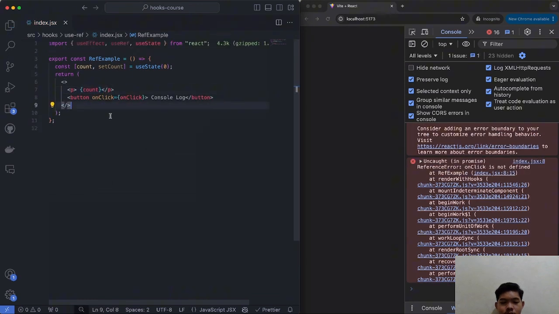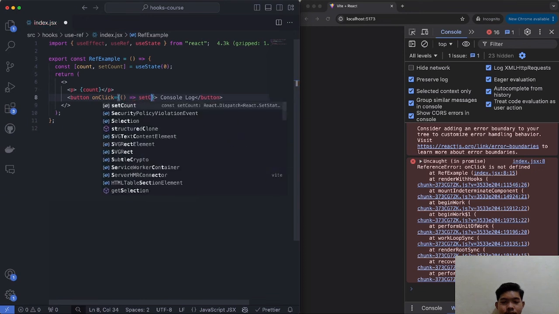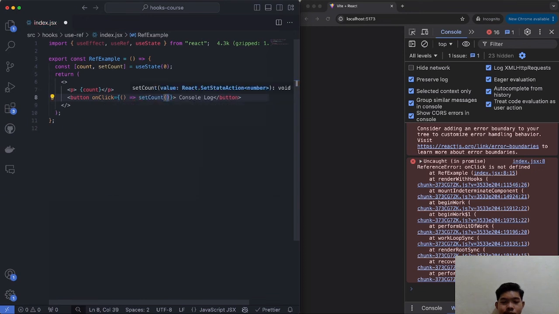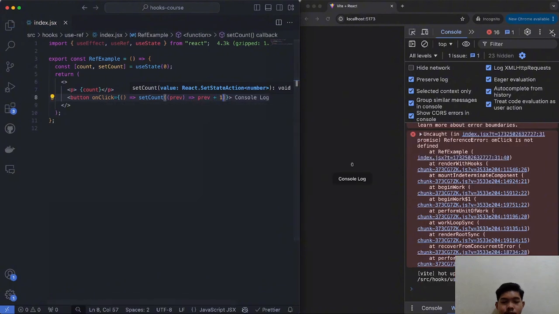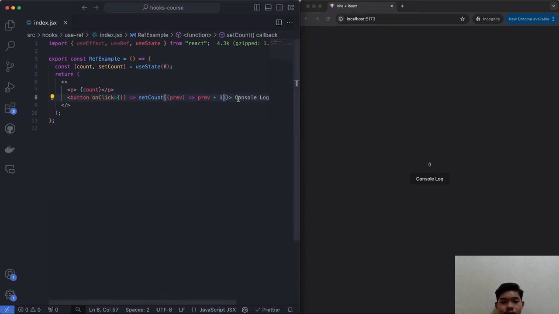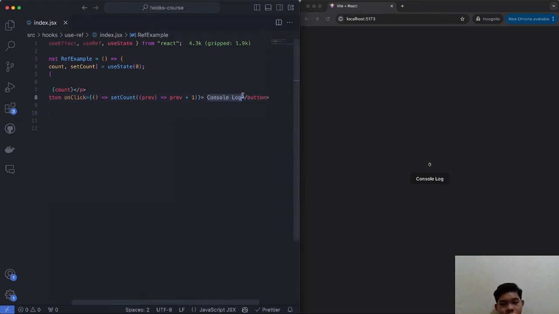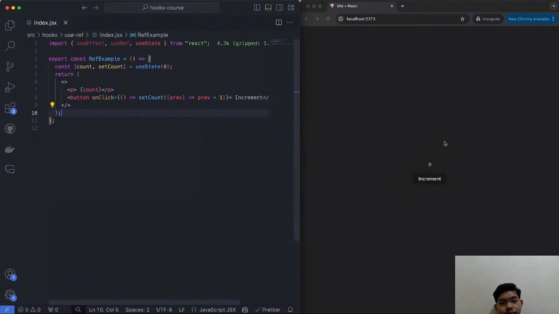And then we'll have this button, which like before, we'll just call a setCount function to increase. So we'll say prev is equal to prev plus 1. And we'll change the name of the button to increase or increment. Perfect. So we have this counter example.